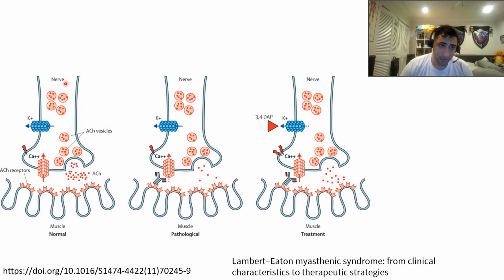Normally, again, nerve, vesicle comes down. Hello, acetylcholine, having a good time. Everybody's happy. Here are your calcium channels, and that's what brings in calcium, which binds synaptotagmin, and then that causes the fusion to occur, and everyone's happy, right? Happy days. In the pathologic state, you'll notice that not a lot of vesicles fuse. Why? Because you have an autoantibody that's binding to the calcium channel. This calcium channel is implicated, all right? And it's inhibited, and that causes a very weak release of neurotransmitter.